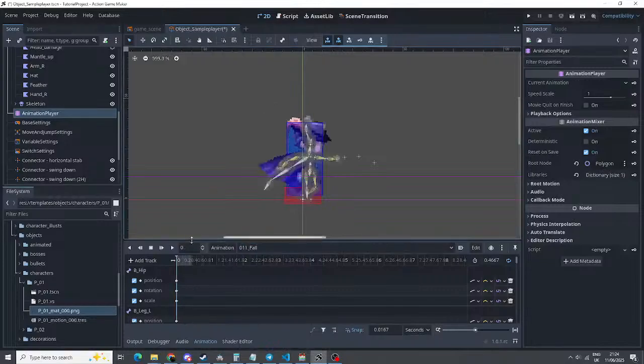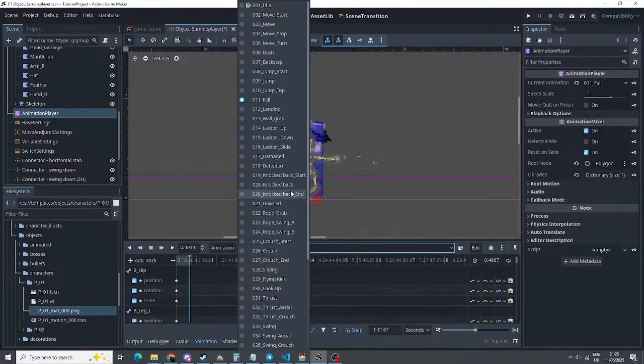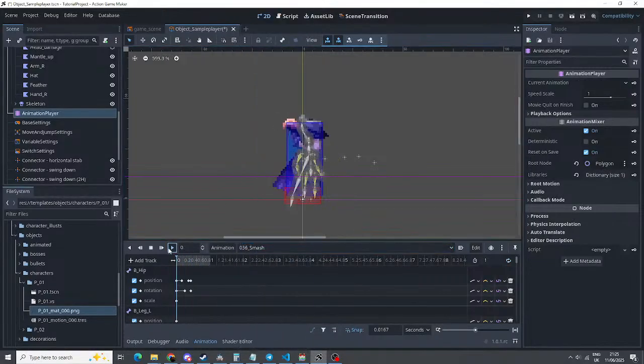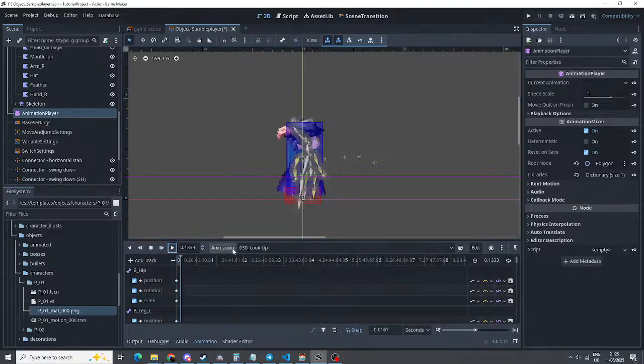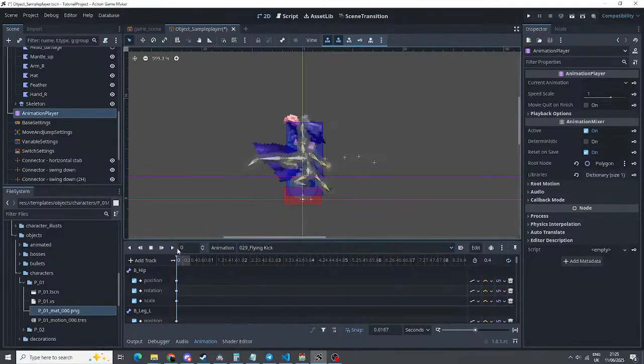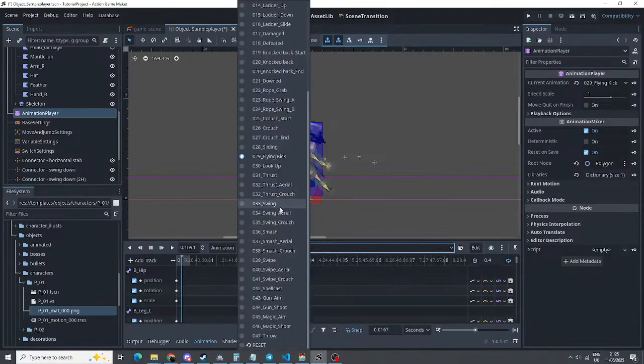Kind of cool that they've provided so many pre-made animations. Flying kick.